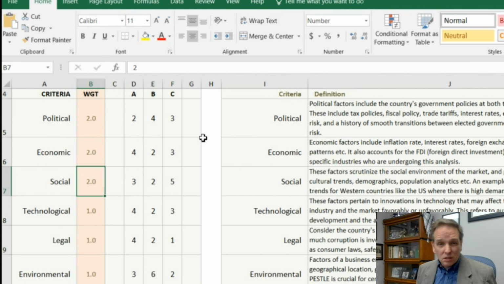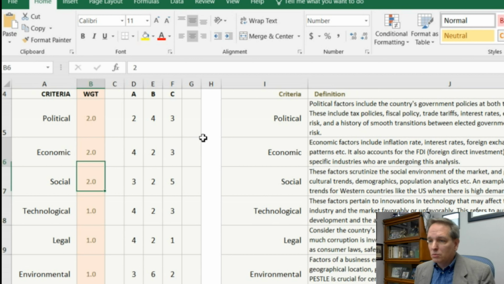I think there's a good reason for those 3 being more important. But I will also say that this is a tool, right? It's not something that you have to just obey blindly. For example, if you're in a kind of business where technology is a big deal, change the weight to 2, right?